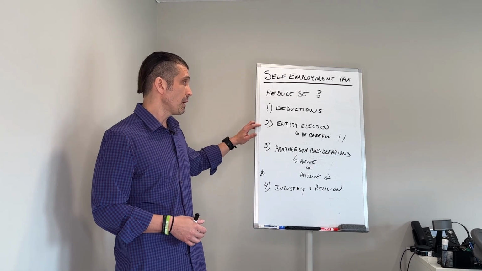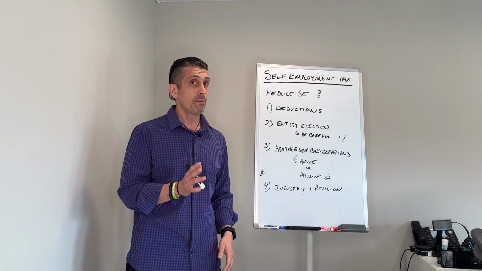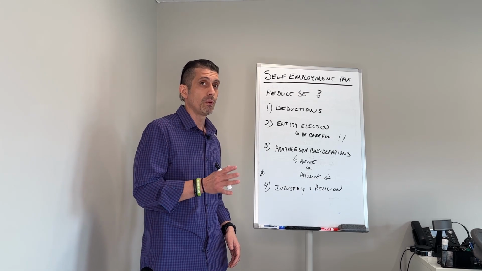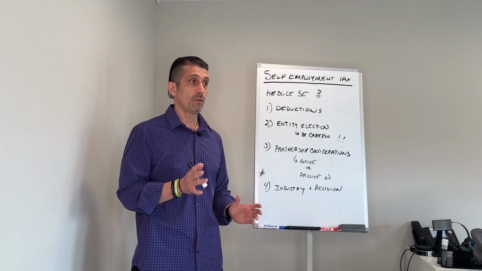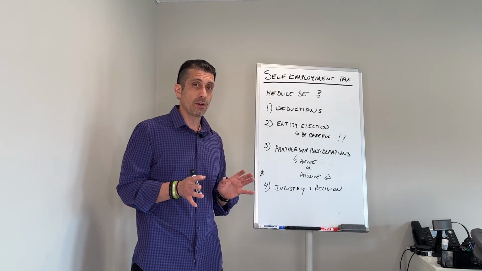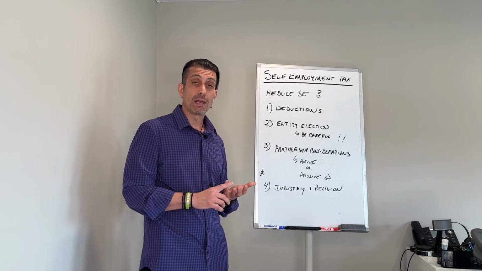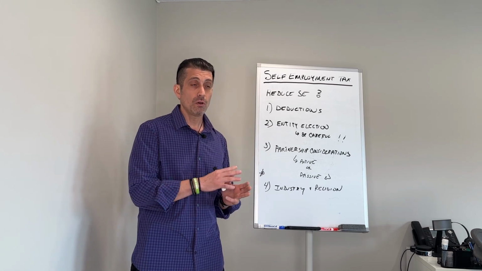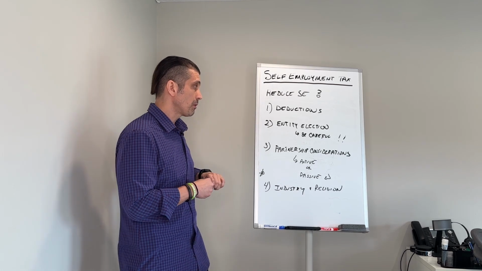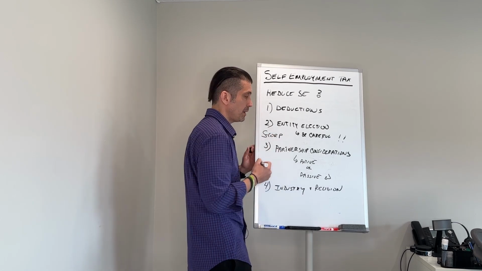But in short, yes, you can definitely legitimately save a lot of money in self-employment taxes by just simply converting to an S corporation. Okay, so when you start out as a self-employed individual, you're probably either going to be set up as an LLC or a sole proprietor, right? Or like I mentioned, a partnership. And all of those types of entities can be converted to an S corp. So I'm going to write S corp here. And again, I've done many videos on this.